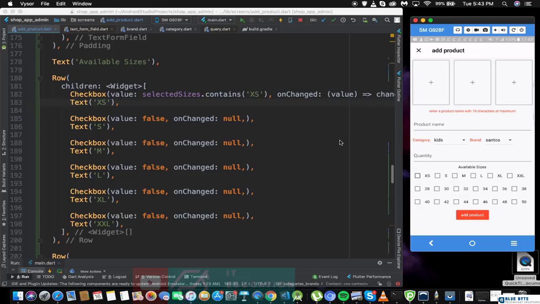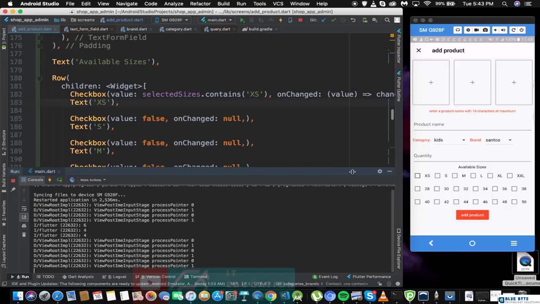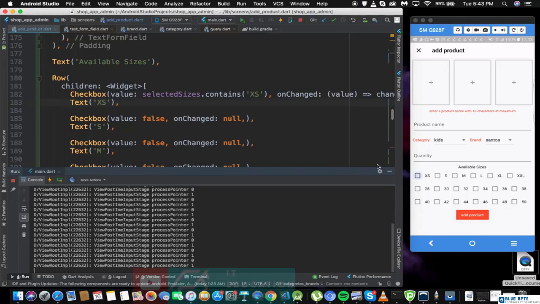Okay. Sizes contains this, and that's false. And when I, oops.